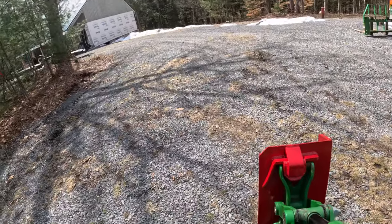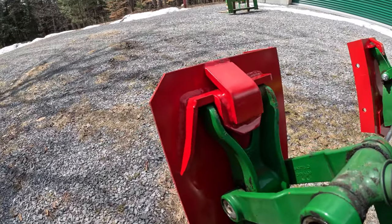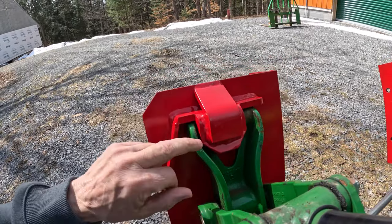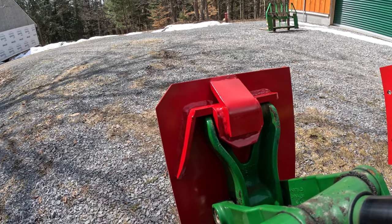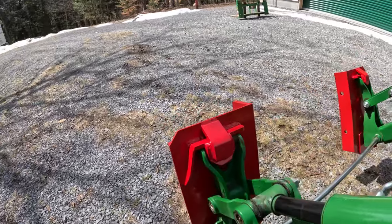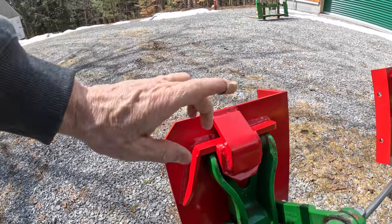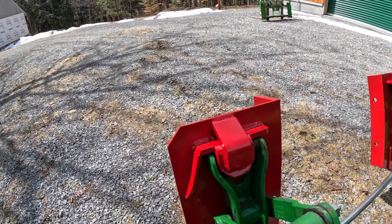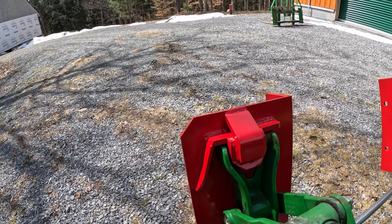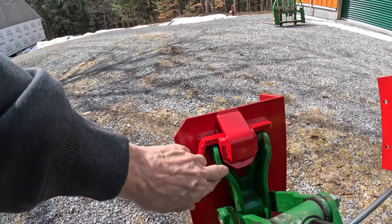I had an issue with these bracket mounts not fitting, and apparently, even though they were made supposedly for John Deere, on the Series 3 320R loader, this narrows up a lot faster than on any of the other John Deere models, including the other John Deere Series 3 lighter loader and any other John Deere tractors. If you go look, you'll see it comes down more like this.